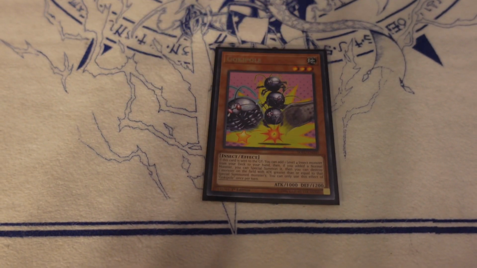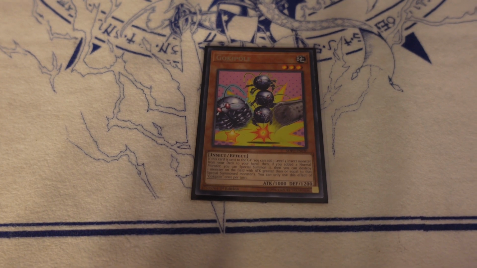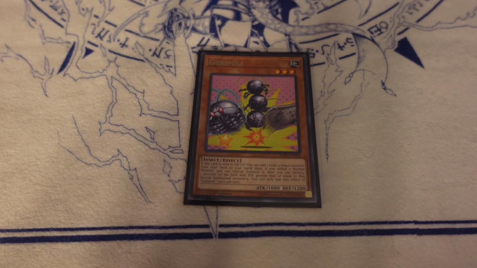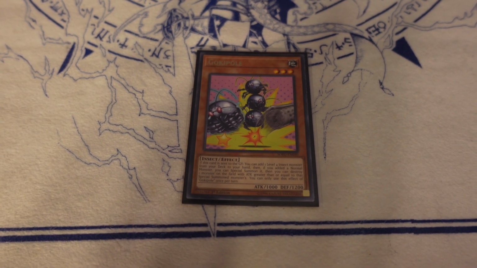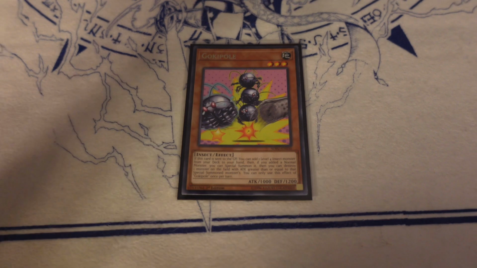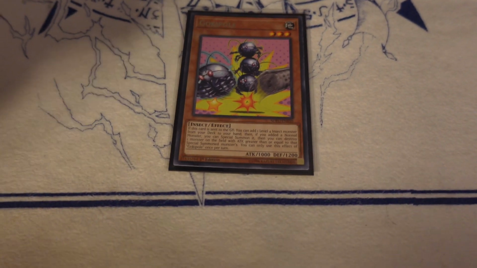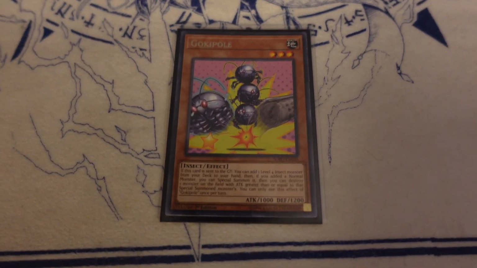1 Goki Pole, another one of the good insects, just like Resonating Insects. Wish I could play more of these, but they're just not the kind of extension you need. But this card, when it's sent to the graveyard, not just from the field to the graveyard, but anywhere to the graveyard, adds a level 4 insect monster from your deck to your hand. Then, if it is a vanilla insect monster, you could special summon it and destroy a monster on the field with attack greater or equal to that monster. It's kind of good.